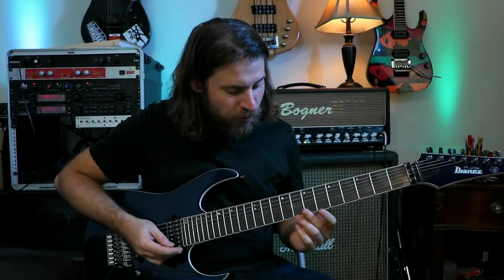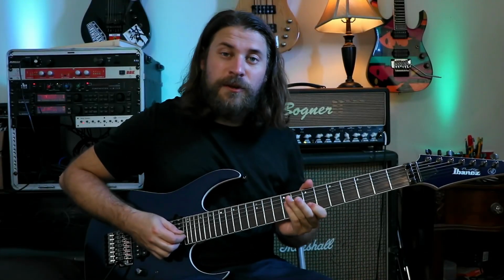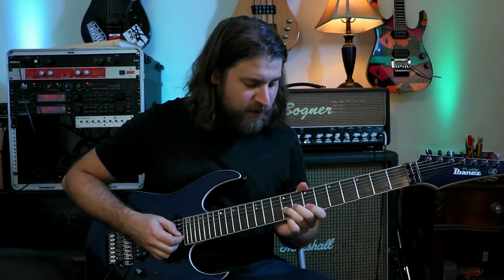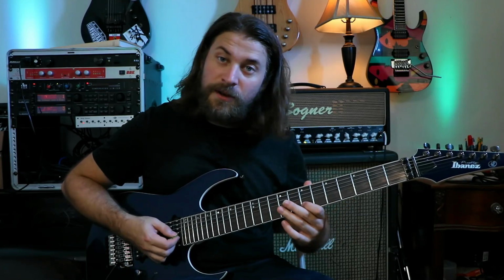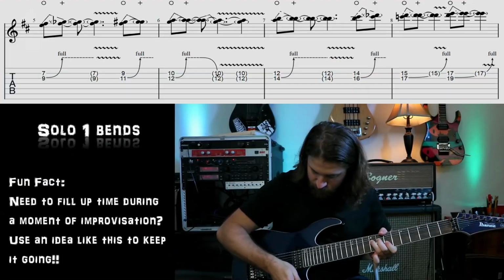For the next part of solo one, we get a little bit of a break, alright? So we don't have to do anything too technically difficult, but we do get to have some fun. We're gonna do some double stop bends with the unison note on the G string being bent up a whole step and the static note being held on the B. So check this out, we're on the 9th of the G and the 7th of the B.